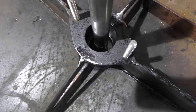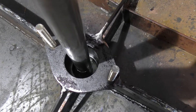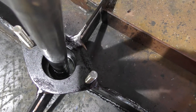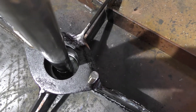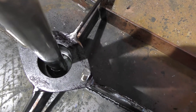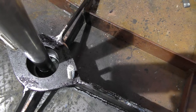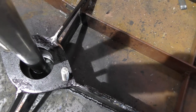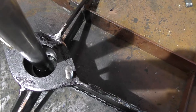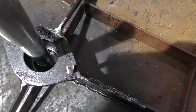The bottom bearing just slid back in — all I had to do is tap it, so that's really good. What I did also is I put it in and then tapped it back out again to see whether they were still binding up before putting the shaft in, and the bottom bearing just pushed out with a little bit of tapping with my removal tube. So it's looking good, and I'll keep that greased up — plenty of grease in there — because obviously this is not finished, and when I come to paint, I'll pull the rudder out and do one final clean up. I'll put proper machine bolts through the flanges and through the bottom bearing cup, so at the moment I've just got temporary bolts.